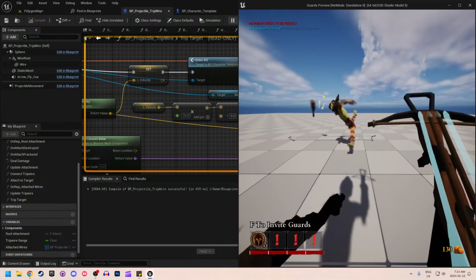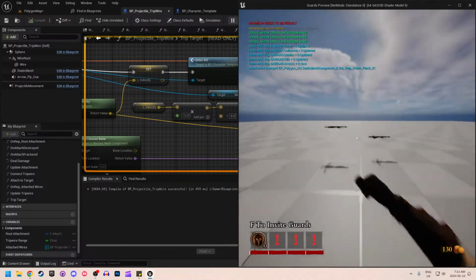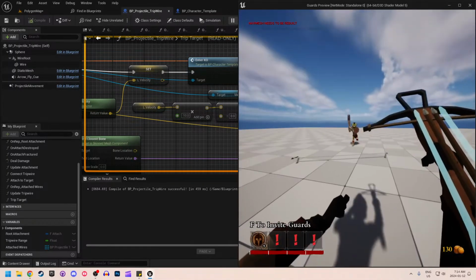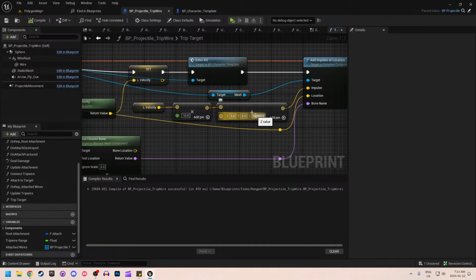Hello. Enhance again. It just keeps going. Yeah, I think we're getting there.